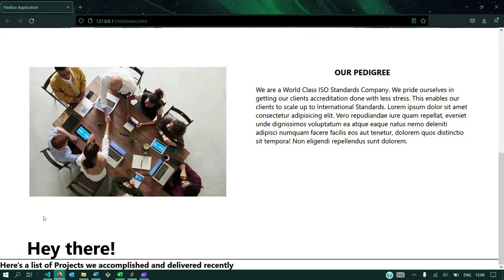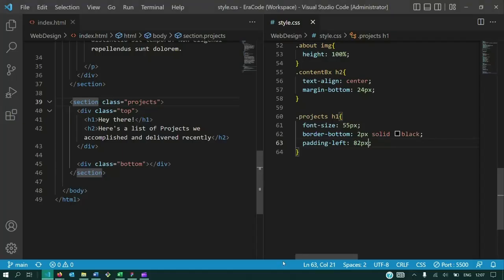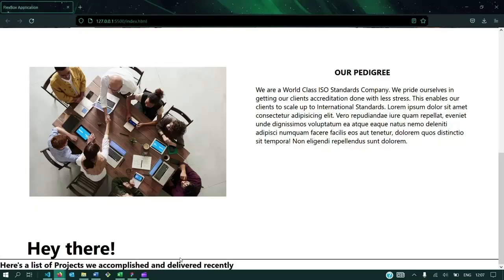Good. 82 pixels just suits because we want this H1 to line up, to be on the same line with the edge of this photo, so that there will be some form of alignment or arrangement. Instead of content on our web page to be zigzag or haphazard, it's best they line up vertically along the same X or Y coordinates. All right, good. Next, let's go style the H2 and move it a couple of spaces to the same coordinates.